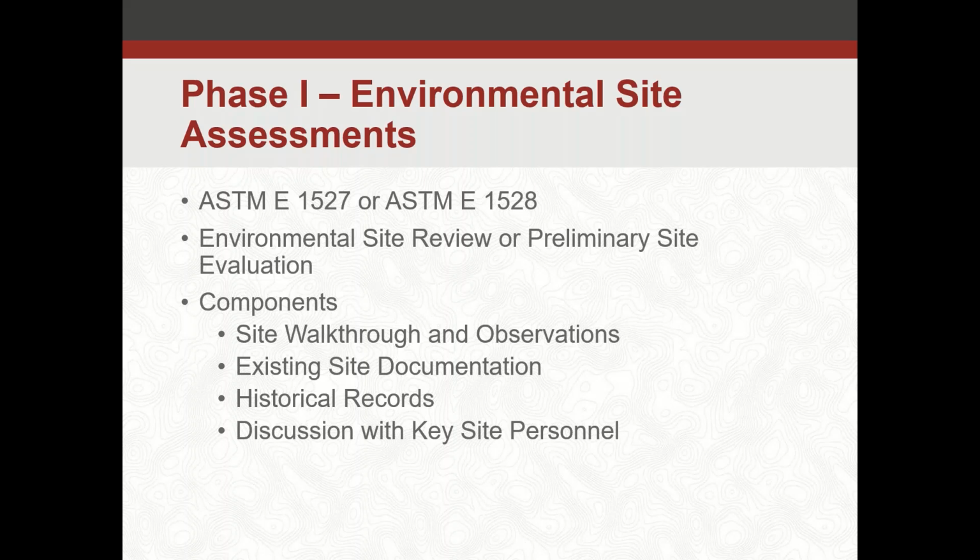Main components you want to look at, though, during a site assessment is a site walkthrough and observations. It's really critical to get your eyes on the property, see what you can currently find on site, just by the visual observation that could paint a picture as far as where those specific areas of concern are that might be a costly remediation or abatement venture. So identify those up front, see what you're dealing with.